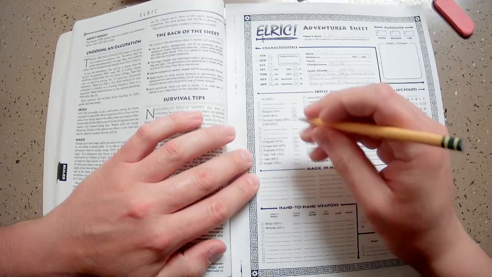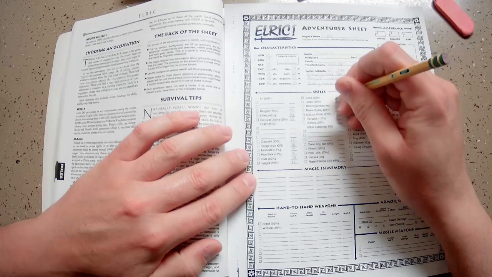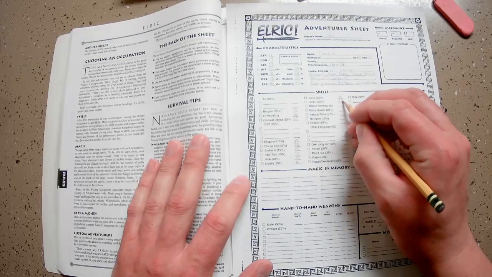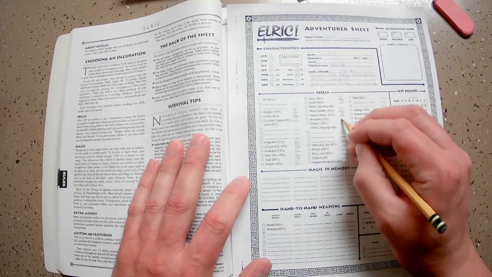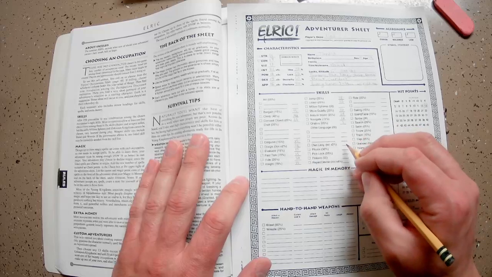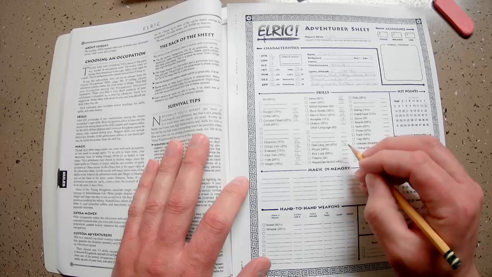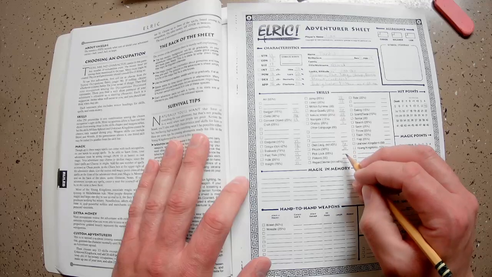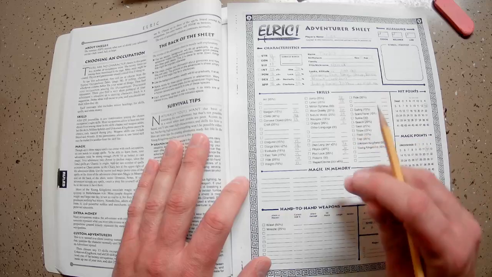15% for evaluate, fast talk 15, hide 20, insight 15, jump 25, listen 25. Let's see, 20%, 25, 10, 5. Own language, intelligence times 5, 70. Sight, physique 30. Physic, I believe that's how you pronounce it. Picklock 5. Potions none. Repair device, dexterity times 4. Let's see, what is dexterity times 4?